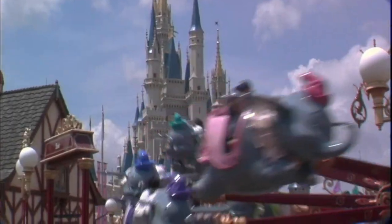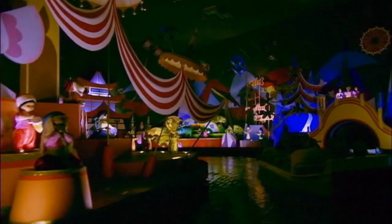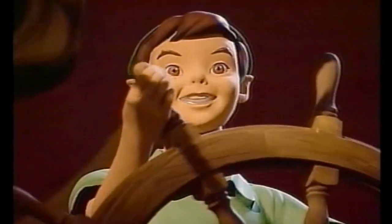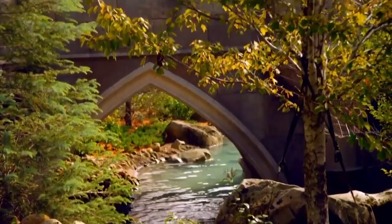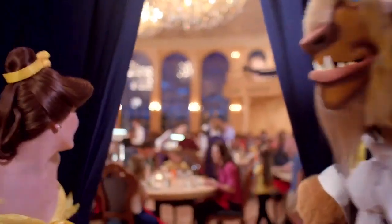Since the Magic Kingdom opened, Fantasyland hasn't changed that much. Many of the attractions that were there on opening day are still there, and it only gains and loses attractions infrequently, especially when compared to other areas of the parks. The biggest changes come in expansions, like New Fantasyland. However, there is one space that has continuously changed.